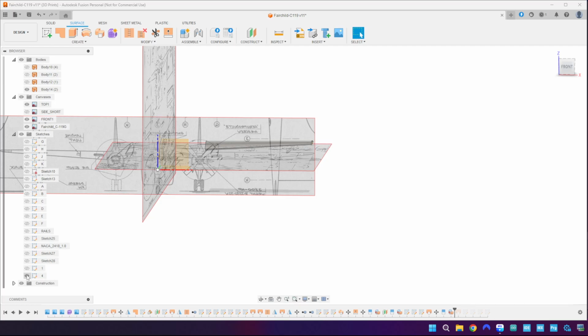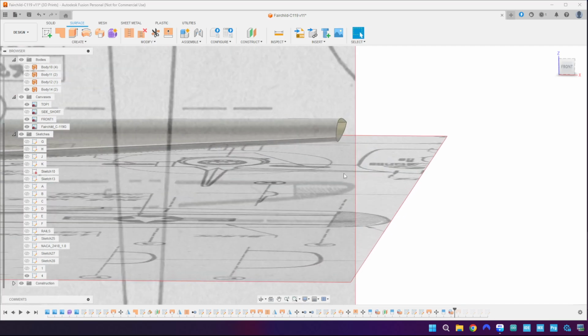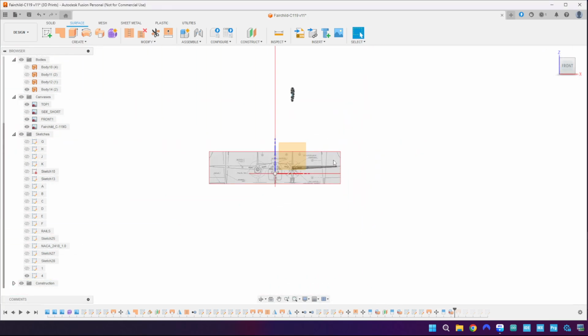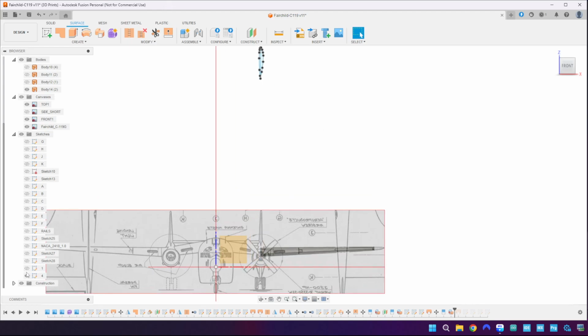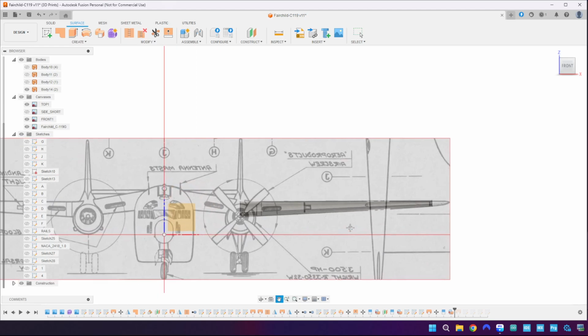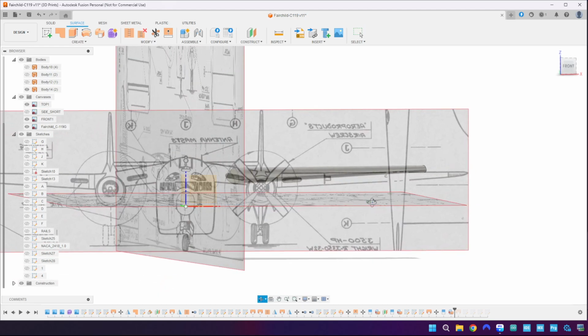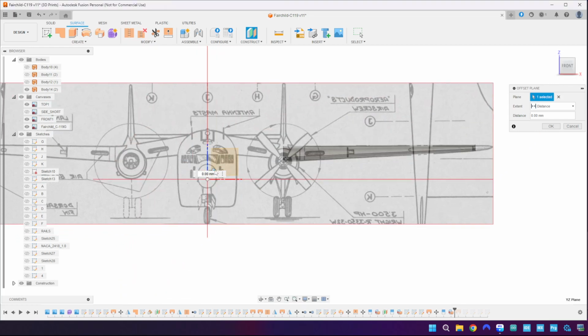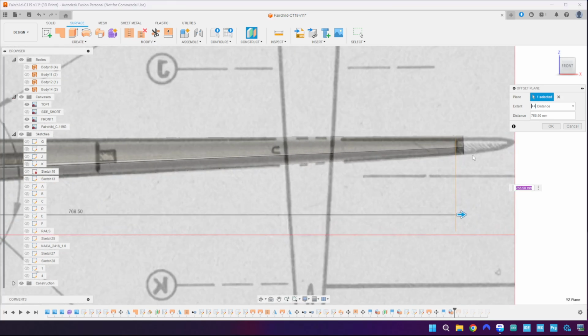Canvas, why I cannot see number 4? Oh yeah, I guess number 4 is up there. So what I need to do is to create construction plane on that one and pull this one. I think we are nice there.